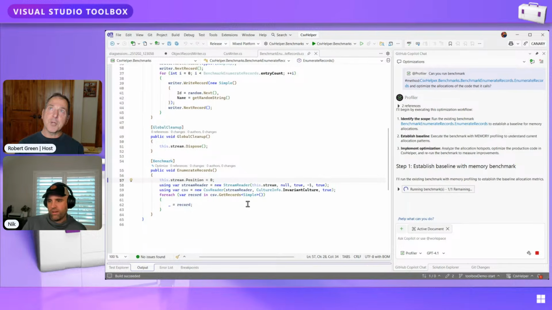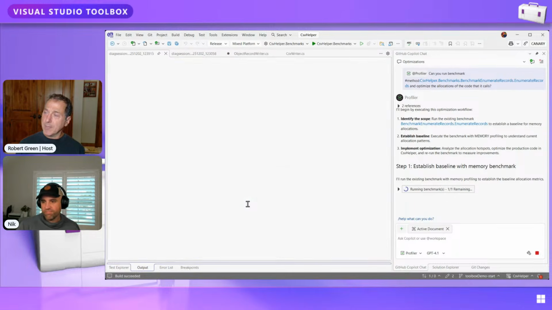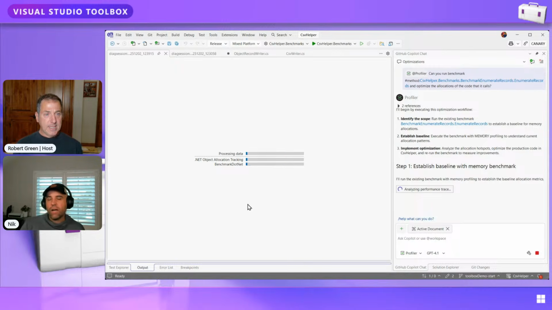Does the vibe coder eventually learn from the profiler? I mean, is it all one big model? Is it multiple models? How does this work behind the scenes? Behind the scenes, it can work with any number of models. The profiler agent itself is on its own island, and it knows how to talk to the different models. Then there's an idea that the different agents could talk with each other, and they could each be using their different models, if you will.